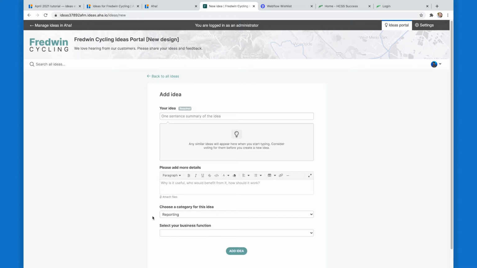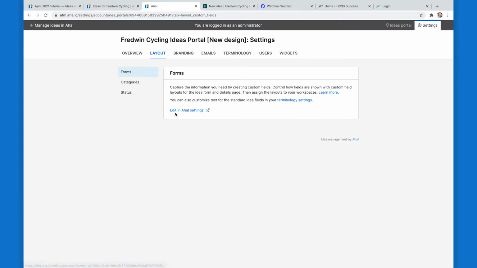Again, advanced functionality, but we've got knowledge base articles on it, and you can even demo that in your account if you want to try it out, and it makes it a little simpler for you to strike that balance between simple to submit and capturing critical information. Okay, so that is the forms. This will jump you over to the AHA settings and jump you back, actually.